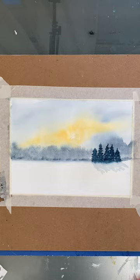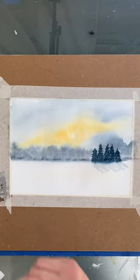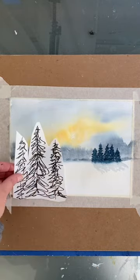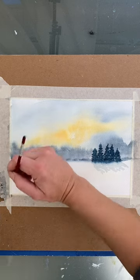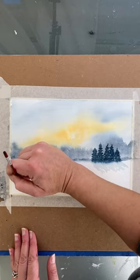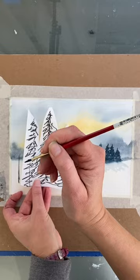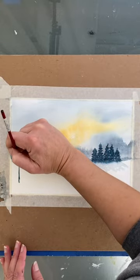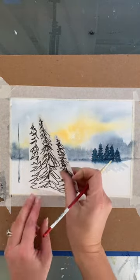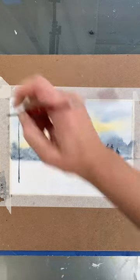Sorry, I keep looking. You would think I'd have a good plan before I started, but that's not always the case. And then I don't want it to be all the way down here at the front. I do want it to be back a bit. So I'll start about here and just draw a tall line to about there. A little bit more. A little bit more.